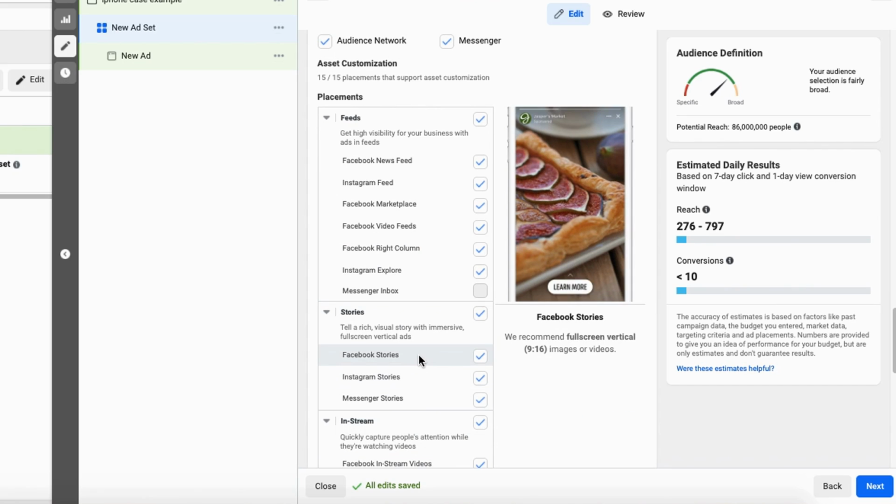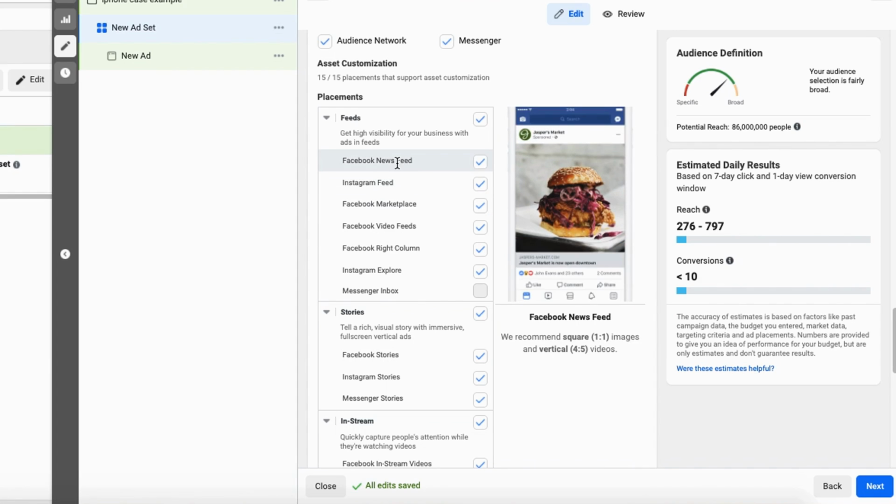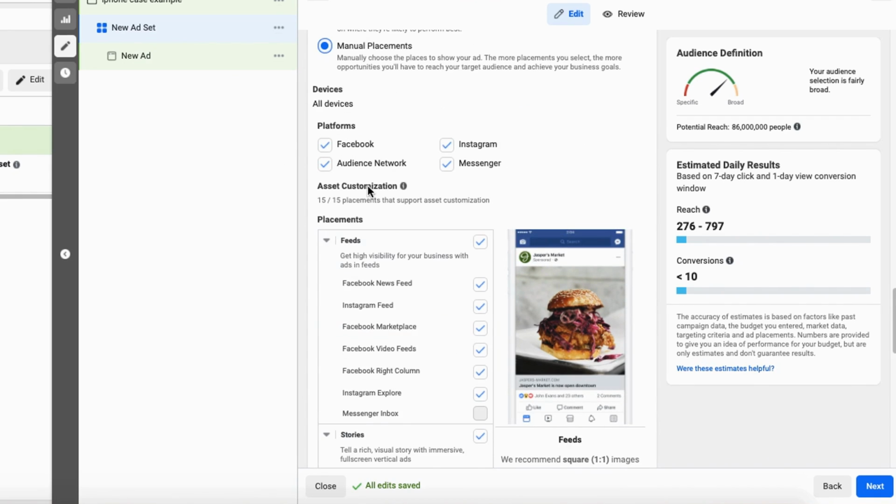As you can see right here on the side, if I hover over Facebook stories, they actually recommend a 9:16 type image or video. But if I hover over newsfeed, Facebook recommends a square or a vertical video. So the dimensions that Facebook recommends vary based on the type of placement. That's why I don't really recommend this.